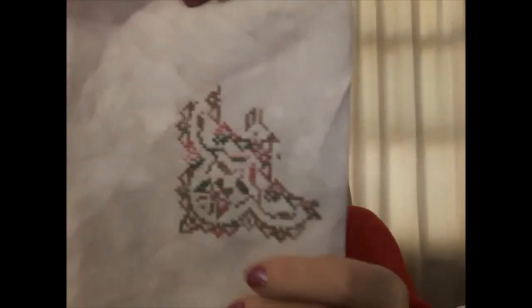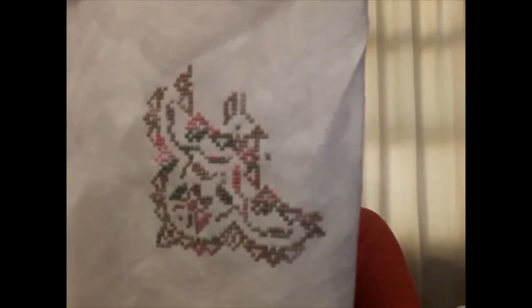And when I ordered this on 123 Stitch, you had the pattern, the thread, and the material all there. I ordered everything that it called for. So I had started this down here before, and I had never worked with variegated thread before. So that's the start that I had, okay?